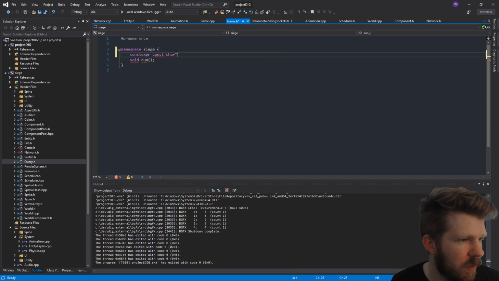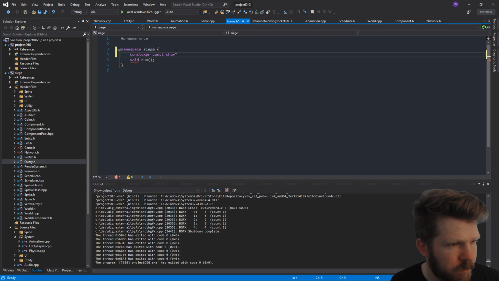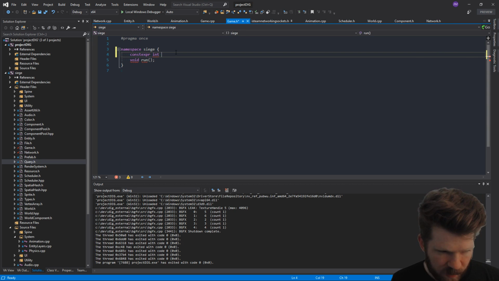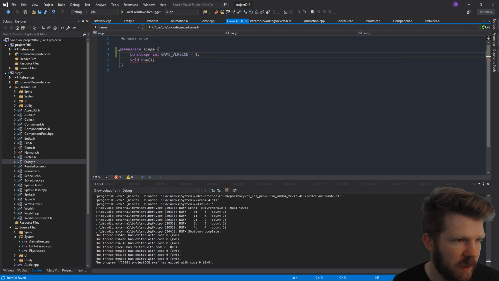Can't pass in a pointer. We can't make that be a const expression. I don't know what I want to do with this yet. I'm going to think about the game version stuff. Maybe I'll do some research on best ways to handle game versions. But for now, we can just say it's an int, and we'll just say it's version 1.